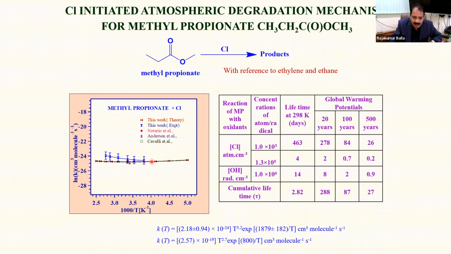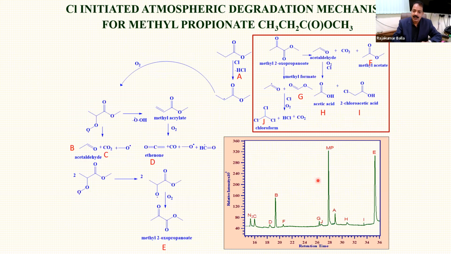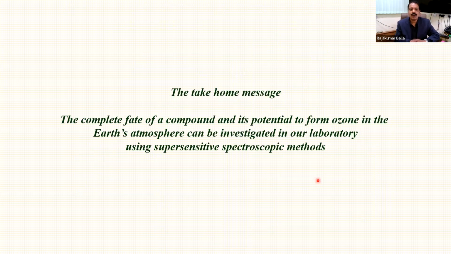And the data we got, you see this, we can get the global warming potentials, we can get the lifetimes, everything as a package. This is what I want to say as a take-home message: the complete fate of the compound and its potential to form ozone in the Earth's atmosphere can be investigated in our laboratory using super sensitive spectroscopic methods.